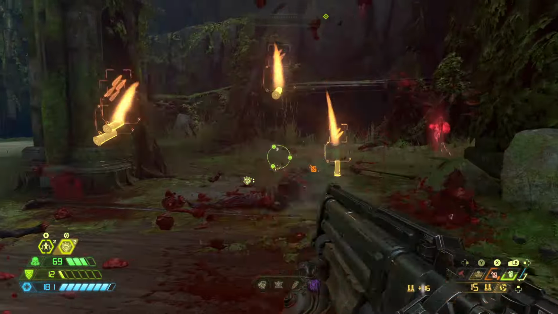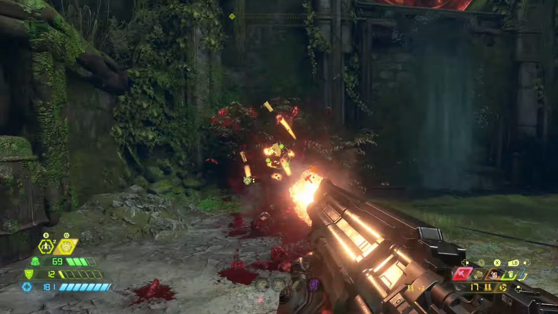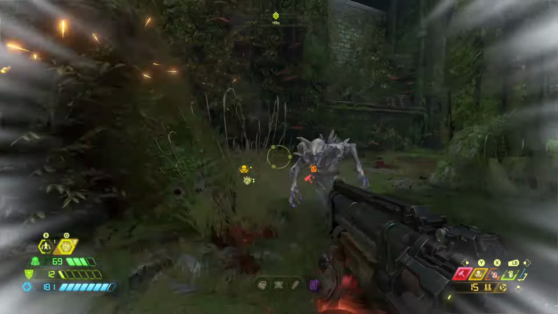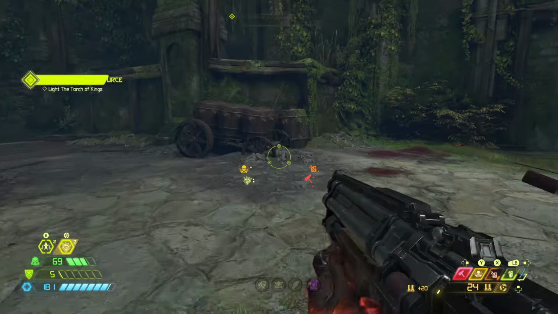But it doesn't really matter because I'm pretty good on ammo and armor and everything anyways, so we're good to go. And then as soon as we finish this area, we can hop up onto the ledge and we can actually grab a secret extra life that is hidden in the top of this area.